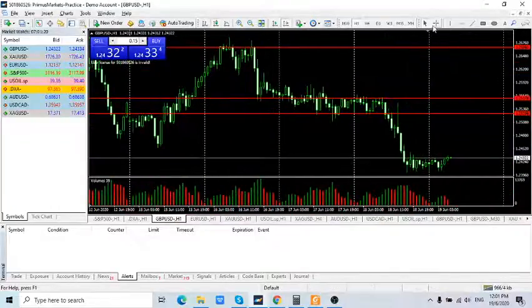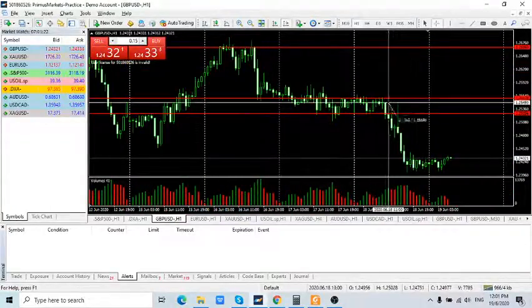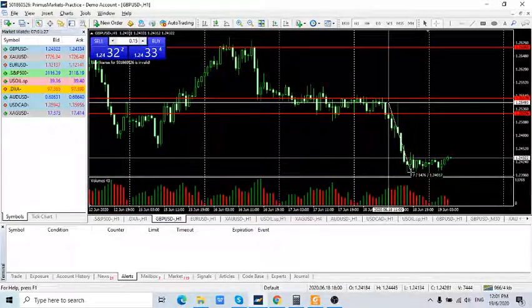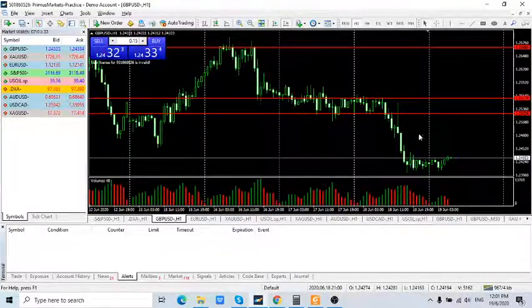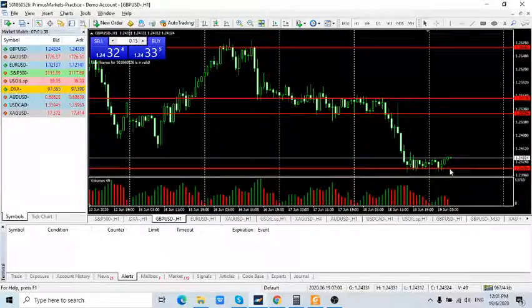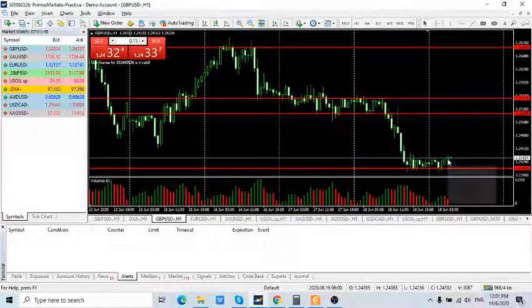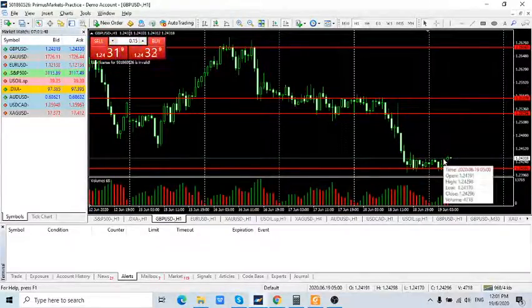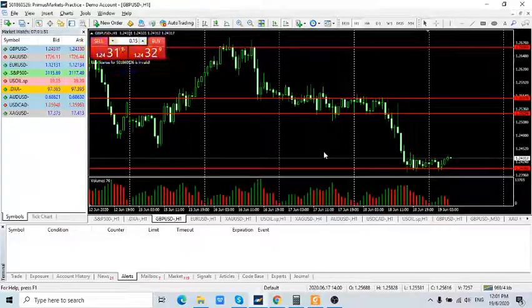Out of the about 145 pip movement, if you managed to catch anything from 40 pips to 50 pips for the day, that would have been a great trade, and it would have been a great trade for the whole week actually. Currently the UK pound is still consolidating, resting, and sentiment is still bearish, so possibly we may see the price come down or up. We will only know when the time is right, meaning that we need to again wait for 2 p.m. to 4 p.m. and towards the evening 7 p.m. to 9 p.m.